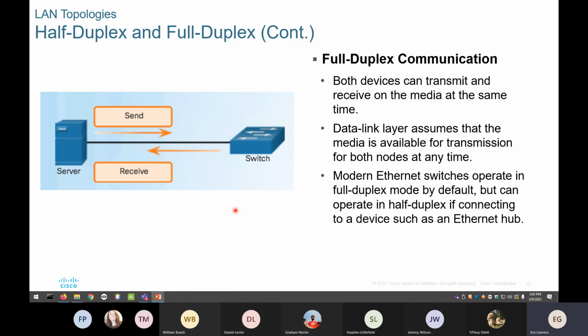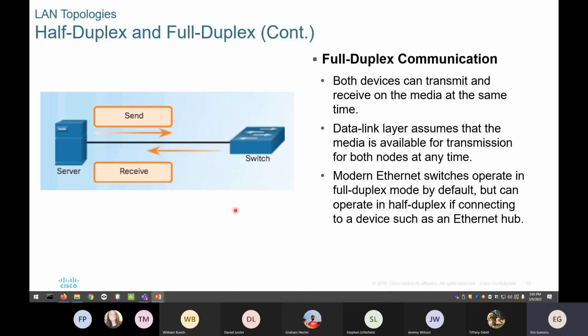So full duplex today uses the 4 pairs of cable that we have in a UTP cable. Full duplex will use 2 pairs: 1 pair to transmit and a different pair to receive. It's not like half duplex Ethernet a few years ago that used the same pair of cable to transmit and receive.